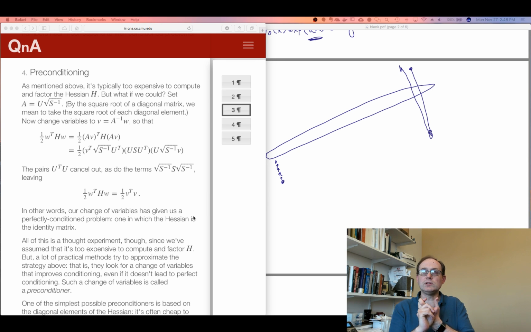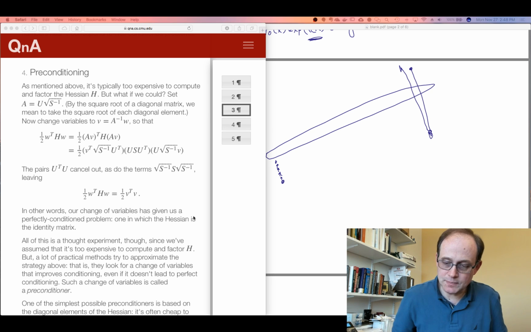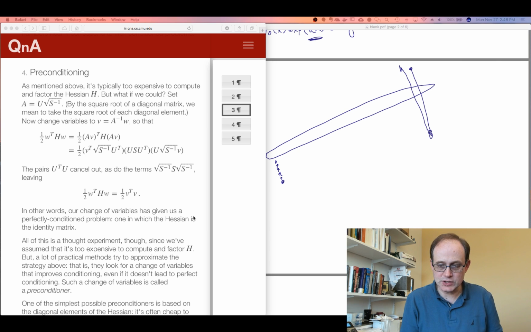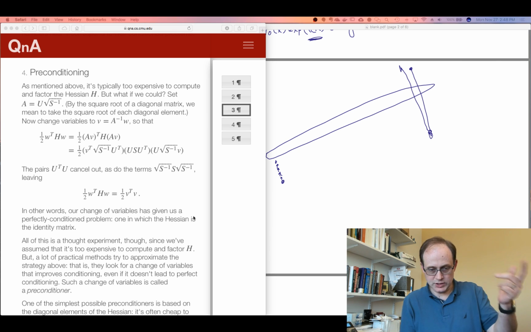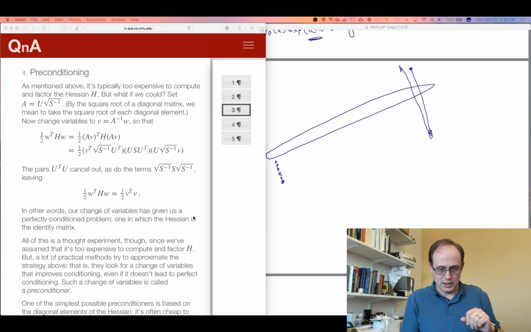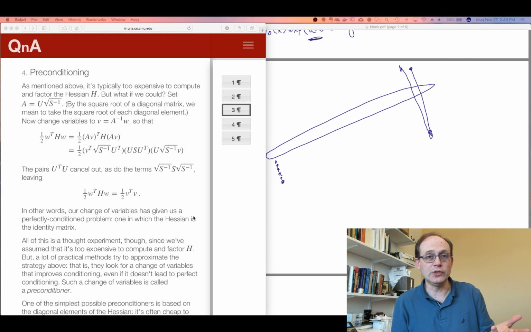But what we'll talk about next time we come back to these notes is what the optimal transformation would be and what we can do instead, given that we don't know the optimal transformation. And I think that actually makes a pretty good place to stop. So my office hours start now. Keep asking questions on Piazza, and we'll continue to talk about preconditioning and the rest of the lecture notes when we return on Wednesday.